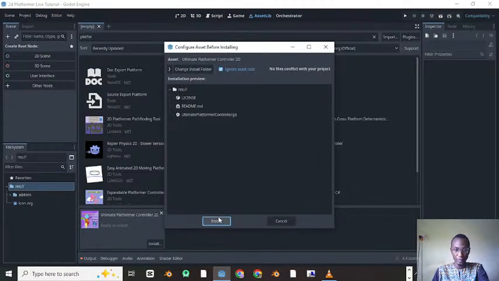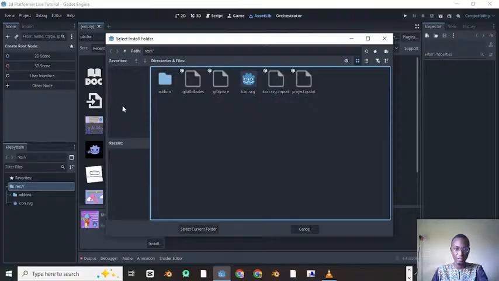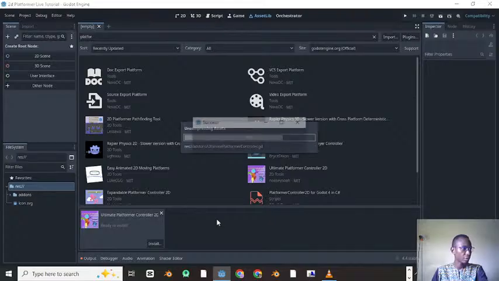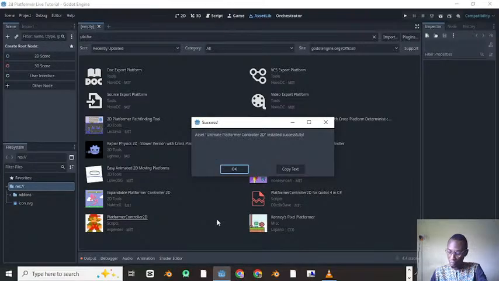Okay, so I have this here now, and I'll click on install. Right now it's installing it here, but I want to install it inside my add-ons. So I'll open up my add-ons folder, click on select folder, and click on install, and right now it's going to install it in my add-ons folder.